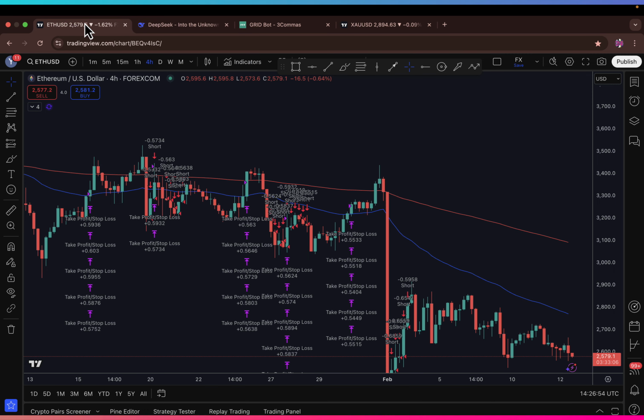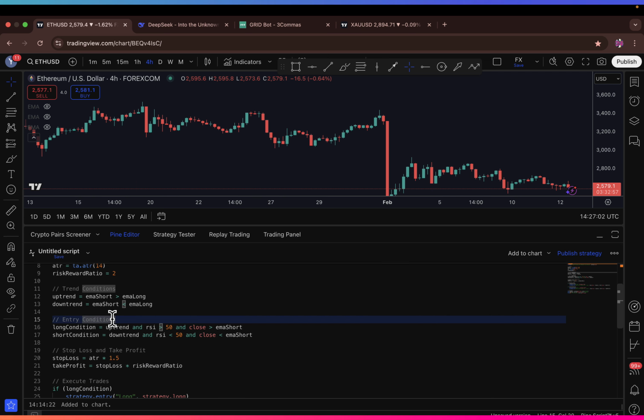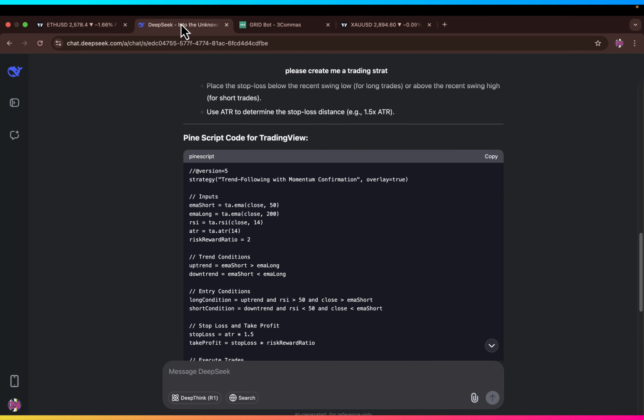So first of all, I'll come here and I'll delete this whole strategy. Go to my Pine Editor, click, highlight everything and delete everything, and go back to DeepSeek.